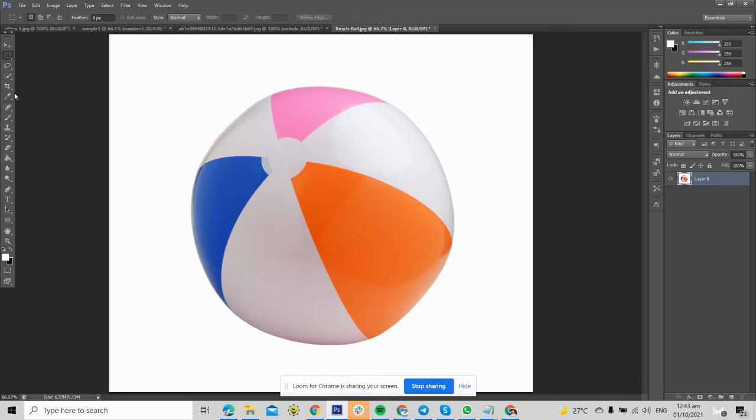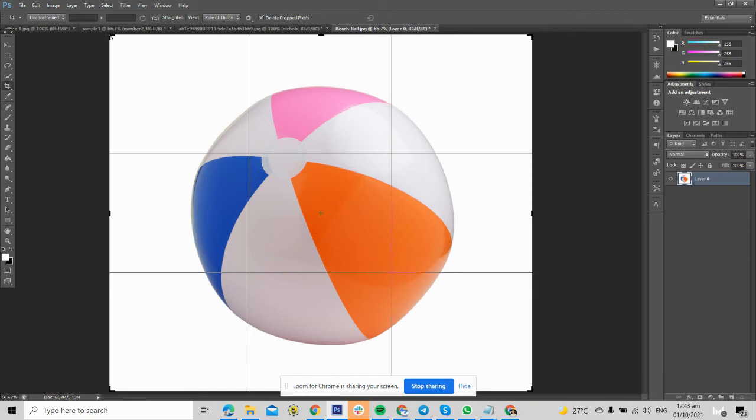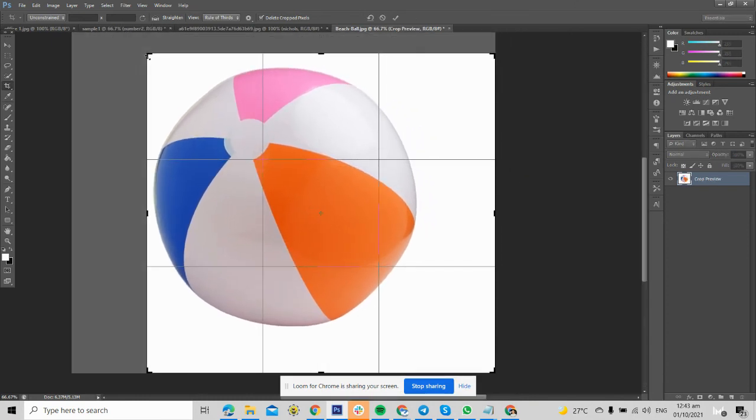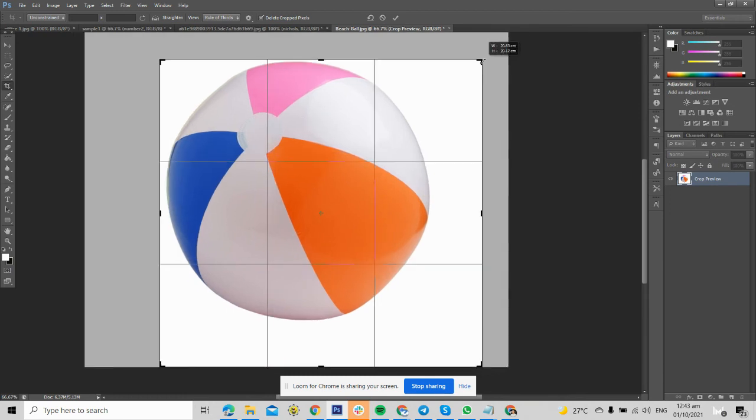All you need to do is click on this crop tool. If you notice, there are corner lines right here, and when you hover your mouse, it's telling you that you can adjust it. So you can click and hold, then drag it to where you want to crop the object, and this corner as well.